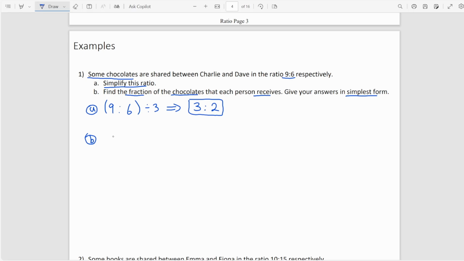Okay, now the way we do this is, again, we have 9 parts to 6 parts. So now the question is, what is the total parts? We get that by adding 9 plus 6, which gives us 15. This is the total parts. Sometimes they're referred to as shares as well, total shares or parts, okay? But I prefer parts. Now the first person, who's basically Charlie, receives the 9, okay? And Dave receives the 6. Because they're in order, because we said respectively here.